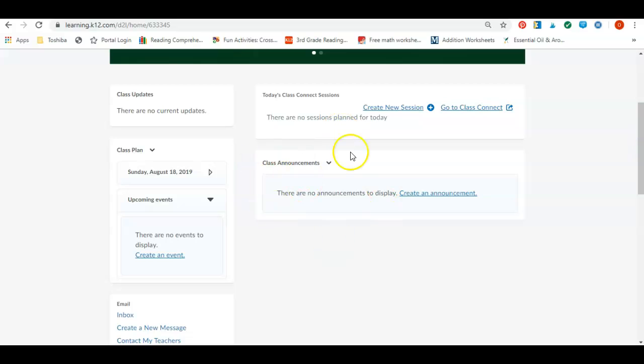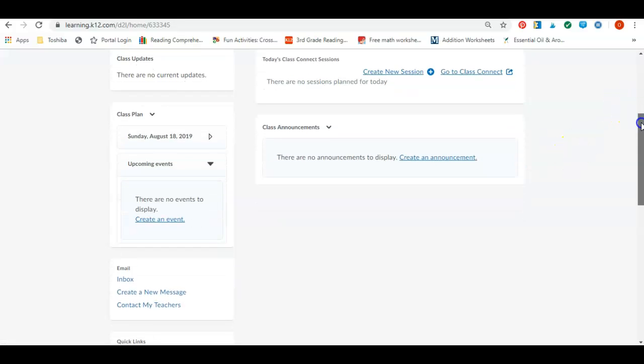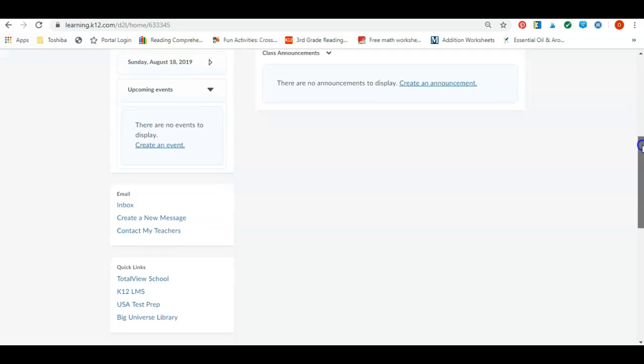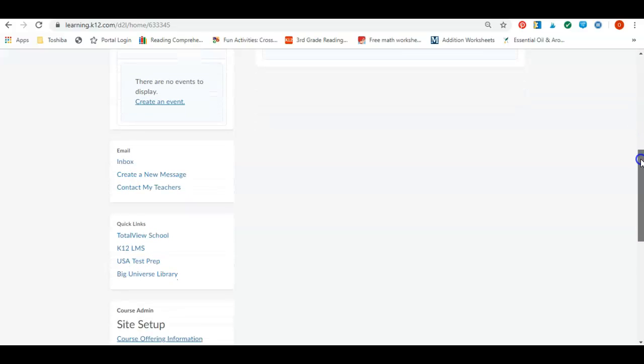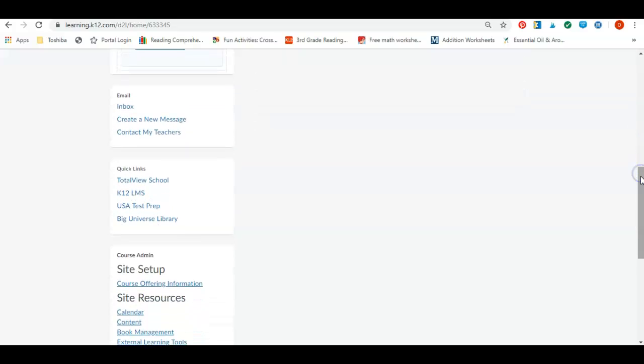This is where your announcements will be housed. You can create an announcement, and you want to make your first one welcoming to your students, of course. And then after that, it can be some business stuff and sometimes just for fun stuff. Again, you've got quick links to your email, quick links to TVS, LMS. I have USA Test Prep because I'm science, and the Big Universe Library.